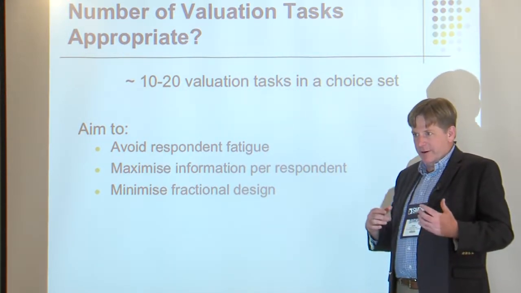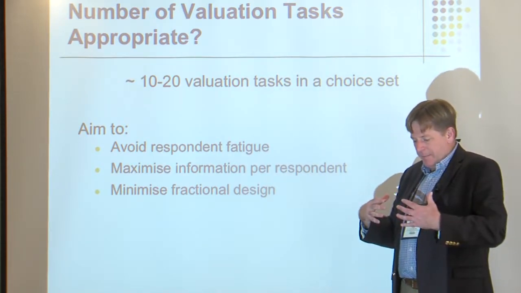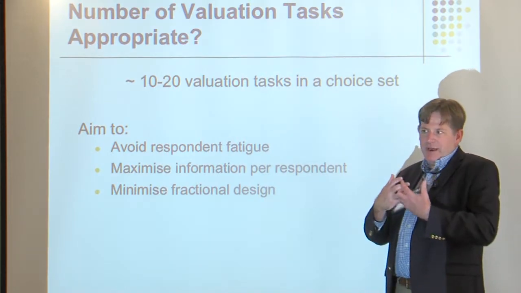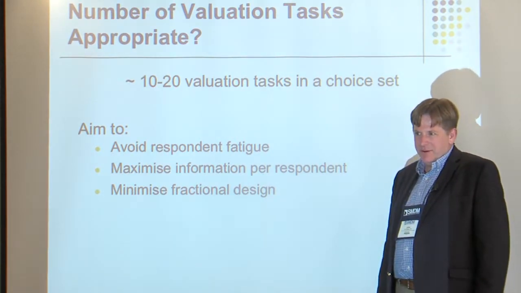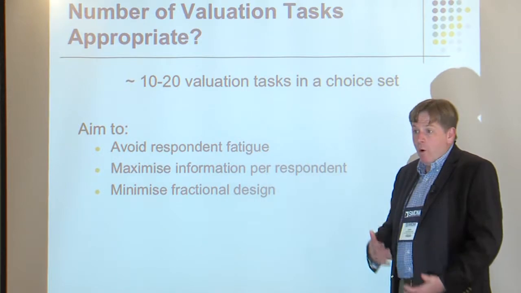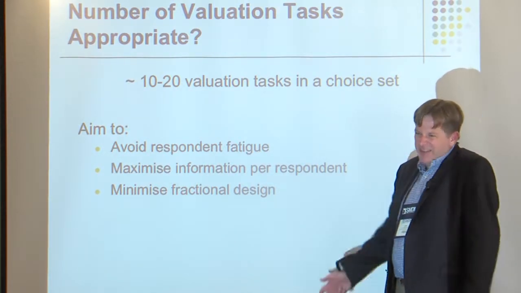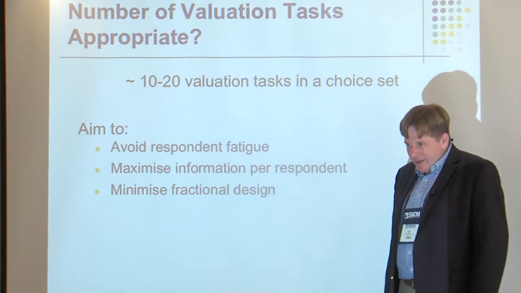Brett will go over experimental design in a moment, but we will end up choosing the minimum number of questions that we could have and still identify the model. But that may be more questions than an individual can respond to. And that's where we have this, how many should they get?